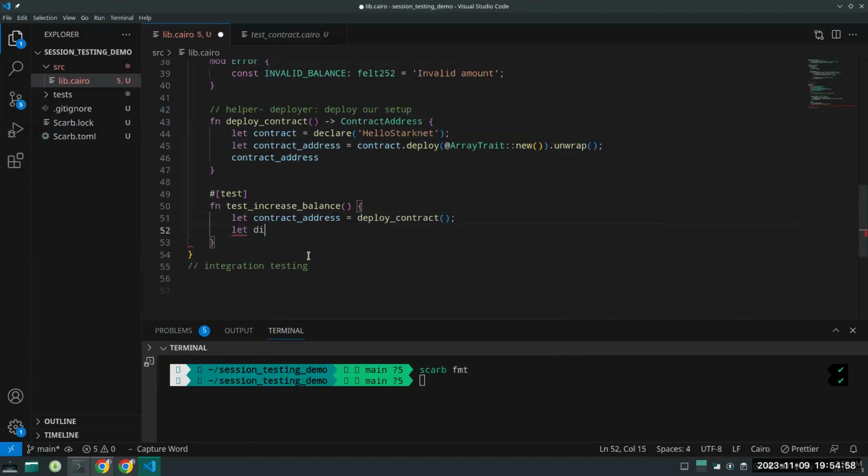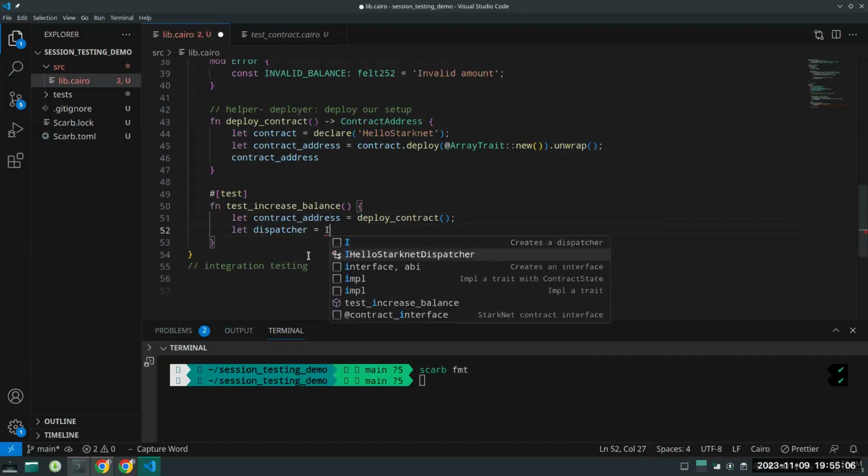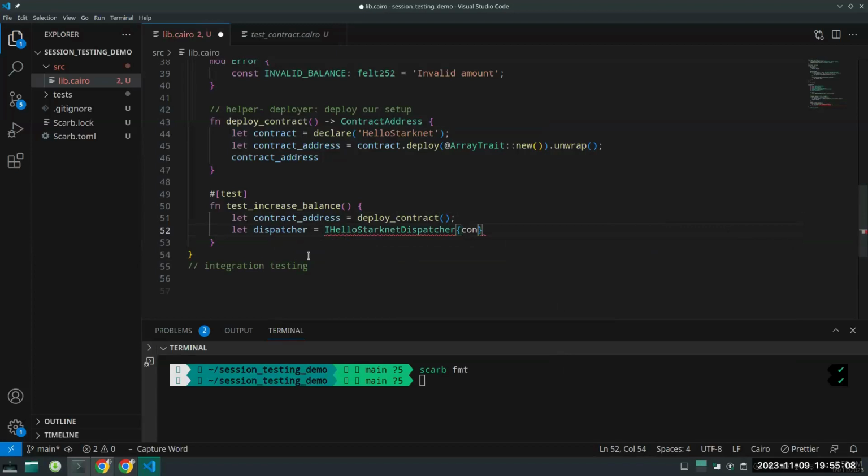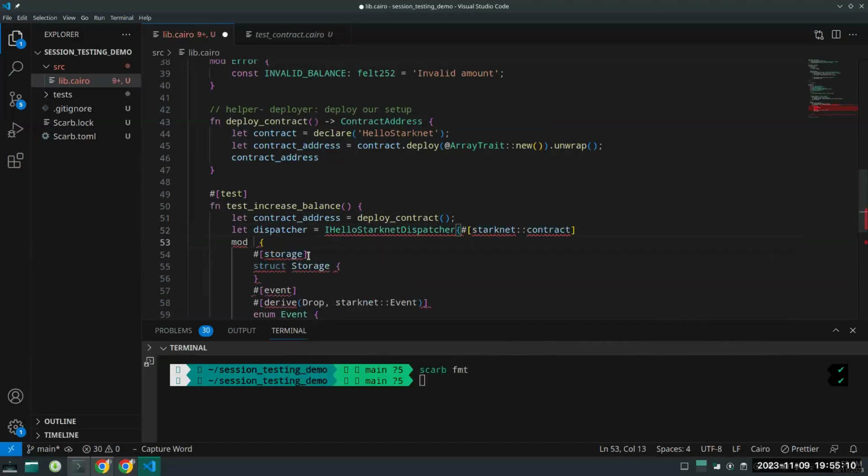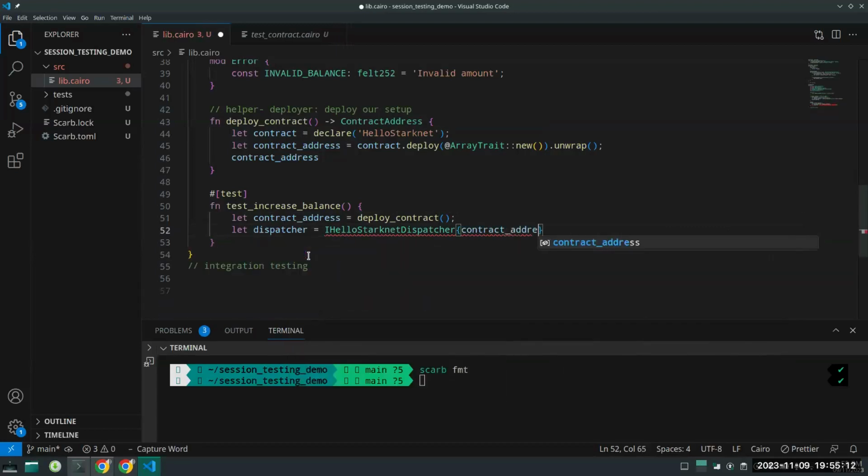That's where the dispatcher comes in, and you know that your dispatcher expects a contract address. But this is a repetition. Since it's the same parameter, you can just specify contract address alone.